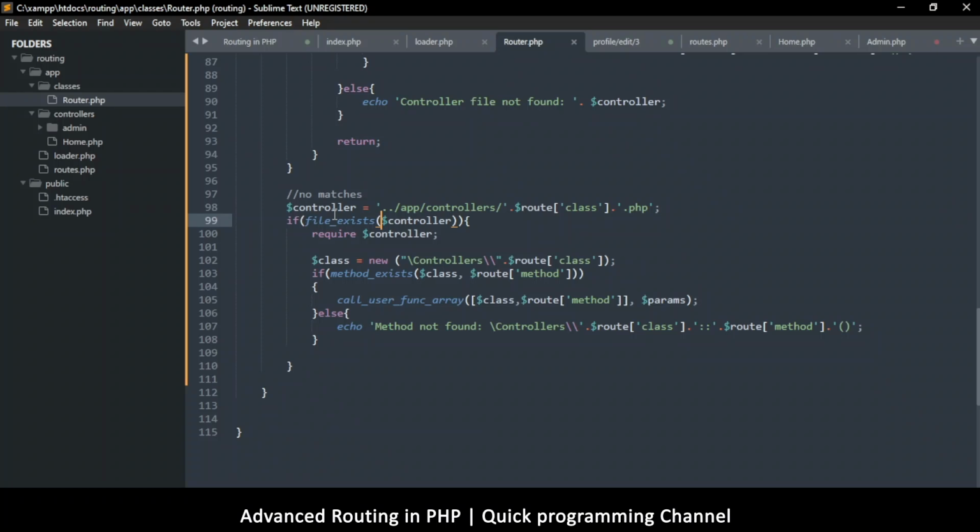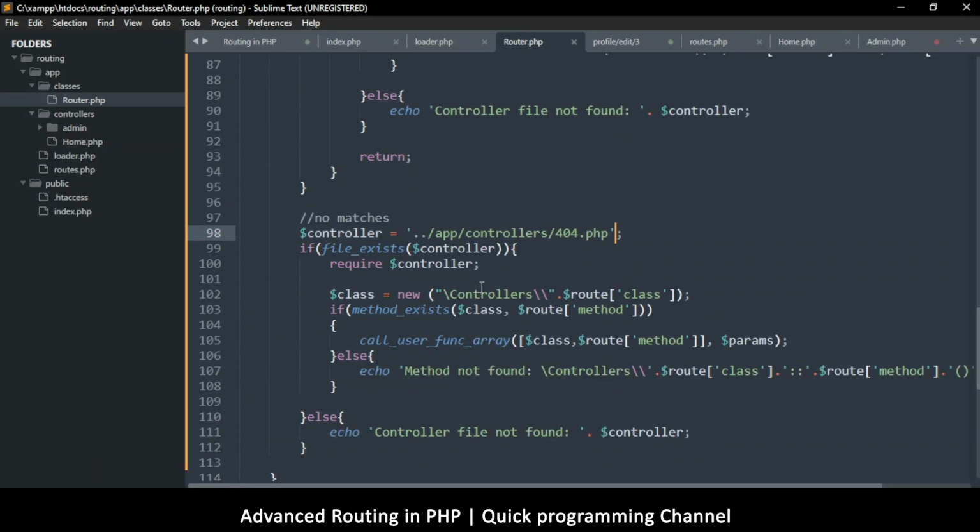Anyway, we can still check to see if the 404 wasn't found either, so that you can add it if you need to. So let me just do that. Controller not found. So here inside controllers, instead of all this, we're just going to do 404. There we go. Now the problem is I can't name a class as 404.